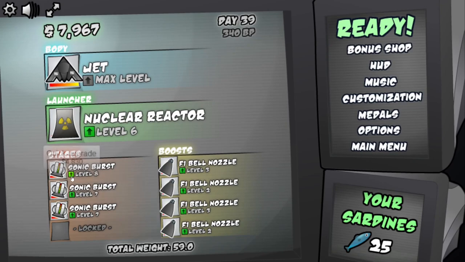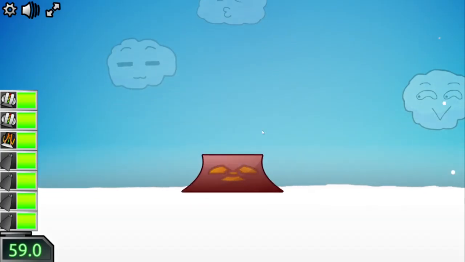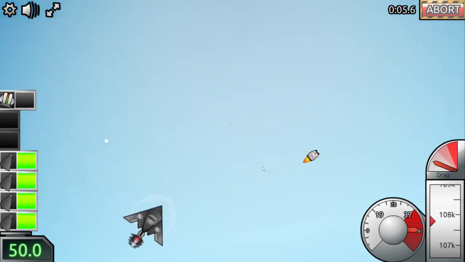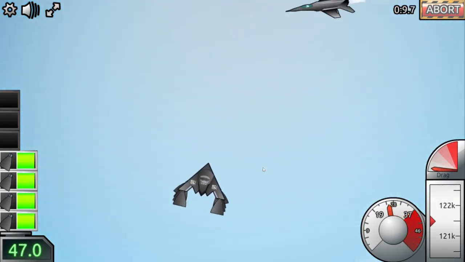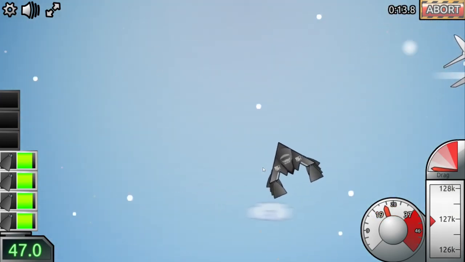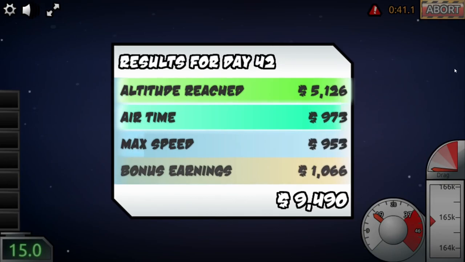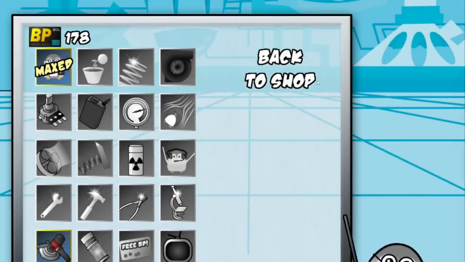So we're just gonna upgrade our sonic powers after the BP stuff, so we can lessen the objects in the sky. Look how much we hit. That was terrible. We should have made it in here, at least. Boom, $9,490. Ooh, yes, yes, let's go.